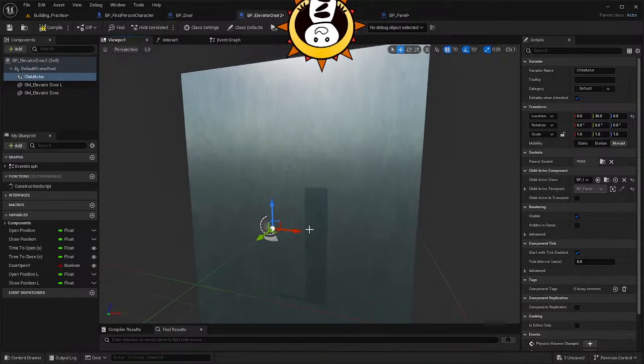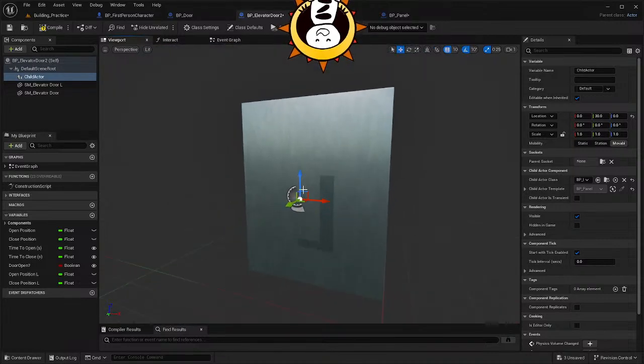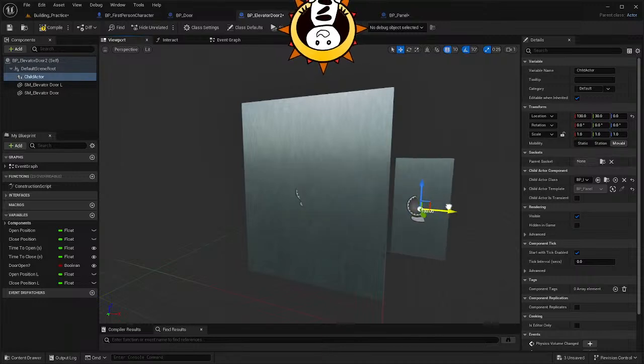Thing is, I don't actually want it like existing. I don't want it existing here because it's not going to be attached to the elevator in any way, shape, or form.